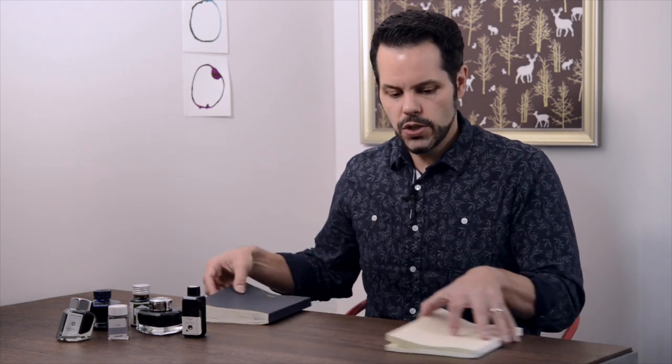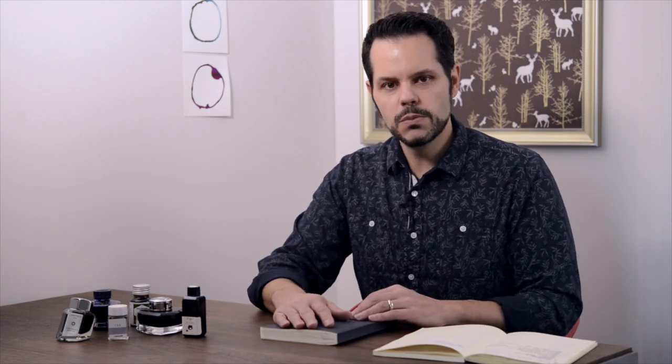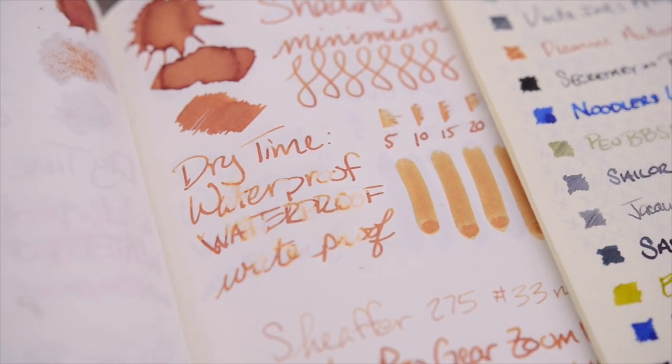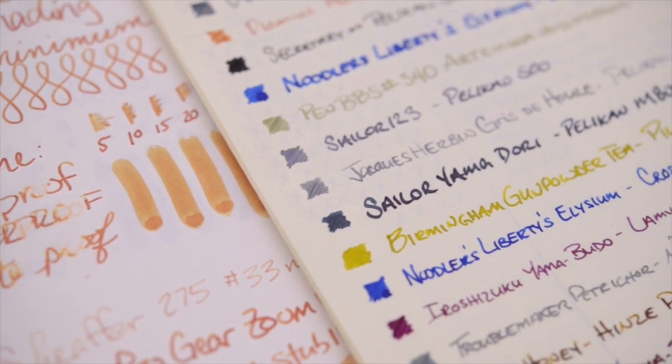Another very important consideration is what kind of page style you want. I opted for blank pages — I didn't want any lines, dot grids, or anything like that in my detailed ink journal. In my bullet journal it's dot grid, which is totally fine since I'm just using it for quick reference. But on the detailed journal I wanted the freedom to make things any size and format I want without worrying about lines. Another thing to consider is paper color. Midori notoriously has a greenish cream tint, whereas a lot of papers are pure white. This will somewhat affect the color and the way your inks look. If Midori paper is pretty much what you typically write on, you'd probably want to make your detailed ink journal in Midori as well, so you'd see exactly how the colors are going to look on that particular paper.